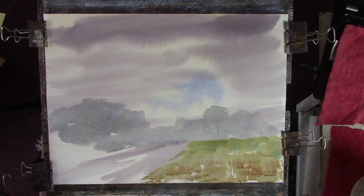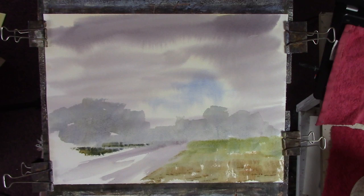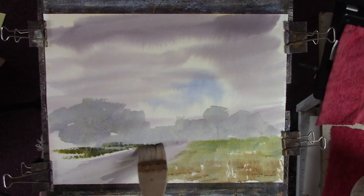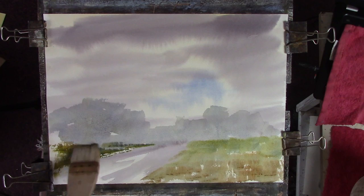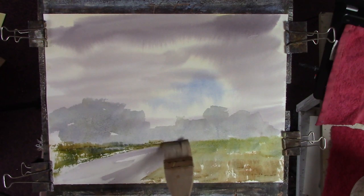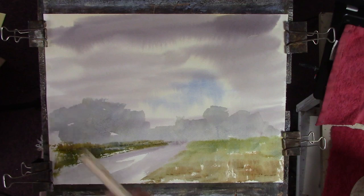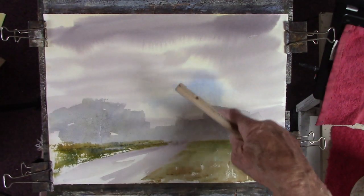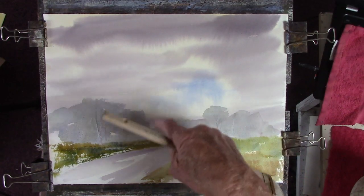Okay, that's in there. It's very smooth, this paper, but once it's been wetted, it sort of raises the surface slightly, so you can dry brush. Yeah, we've got an interesting granulation there. Right, okay. I'm not sure you can lift out very easily with them. Just a bit in the distance there. It's just worked a little bit.